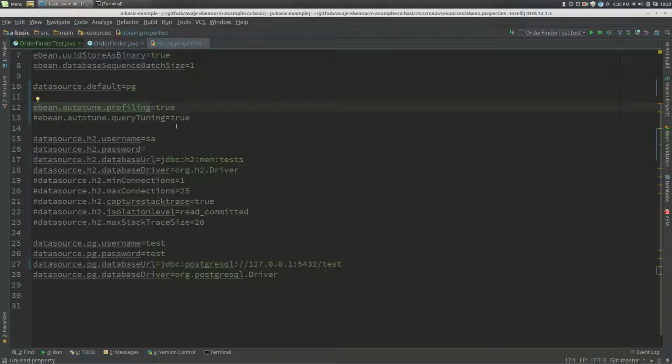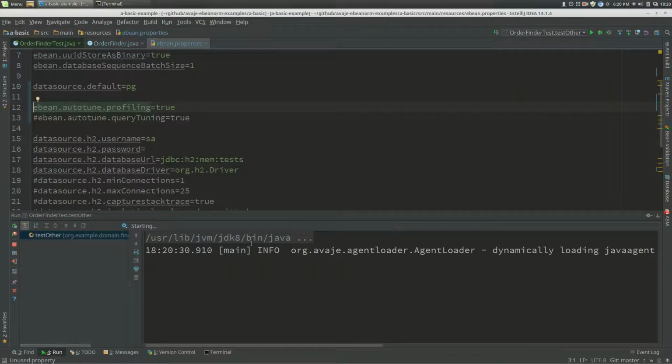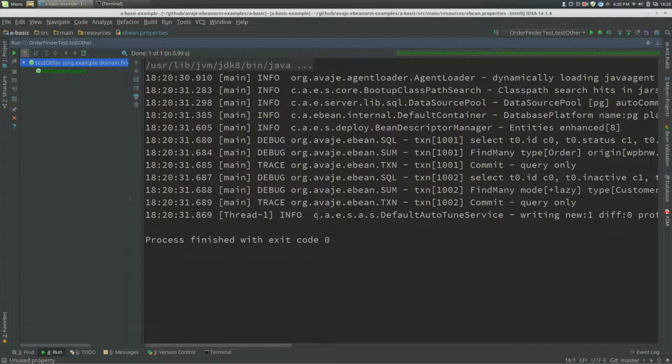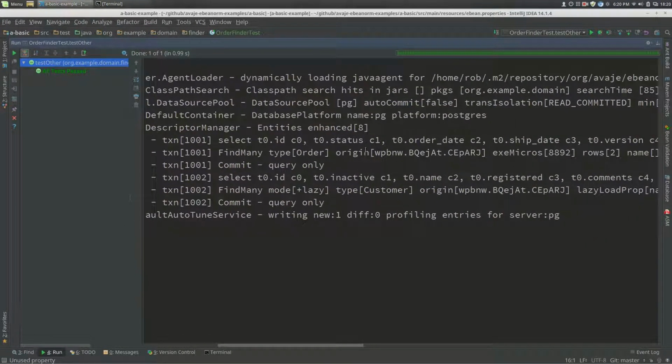I've got a property here, ebean.autotune.profiling, it was true. And let's run one of our queries. Actually, let's run this guy. So this was our first query that I showed you, which was the finding orders and then lazy loading customer.